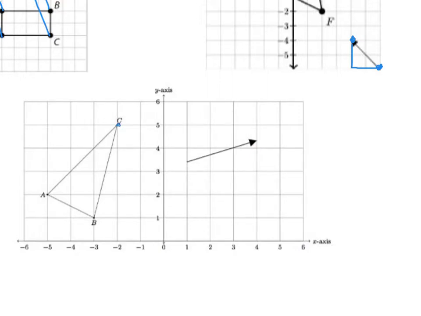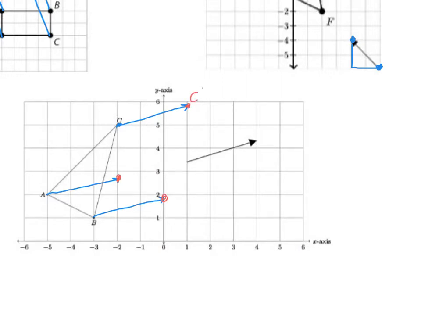So from C, I'm going to move to the right 3, and then it goes up about this much. And I'm going to do the same from B, so it moves to the right 3 and it goes up about this much. So you try to maintain the same angle. And for the last one, I can go right 3 and it moves up about this much. So imagine you're just replicating this exact vector. You pick it up off your page and put it here, here, and here. And these will be your new coordinates.